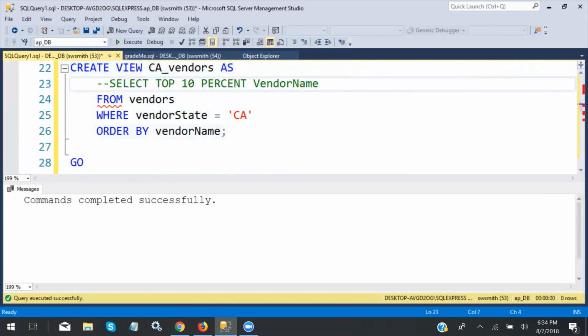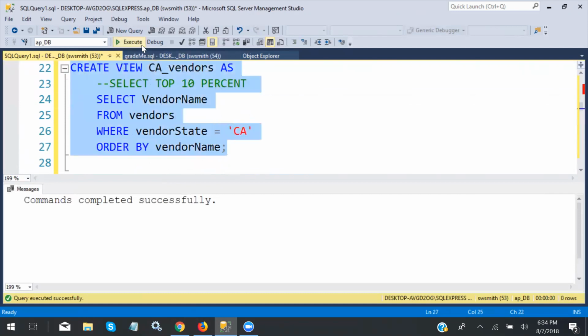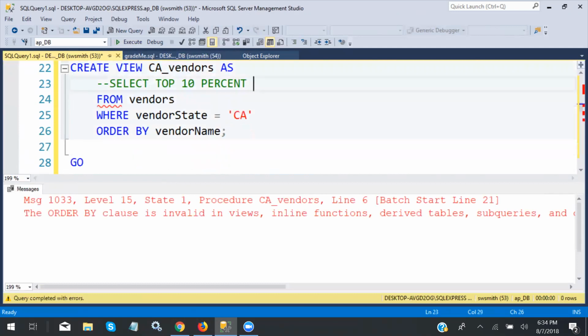Let me take that top 10% out. Let's see if it'll let me just say select vendor name. Now it says I can't select it, but I can if I do top 10%. That's kind of strange. Many of them, you will not be able to do this.